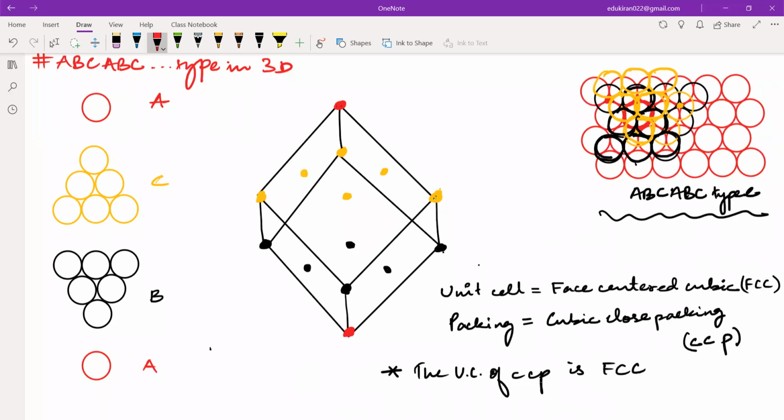You will see this pattern everywhere. If you look at our square close packing, and if you look at our hexagonal close packing, you can see that I started with A, then B, and then again A. Simple cubic is simple because it is just one layer. Then here ABC, ABC, I have to take a unit cell in such a way that the first layer is A, then B, then C, then again A. You have to complete the cycle.